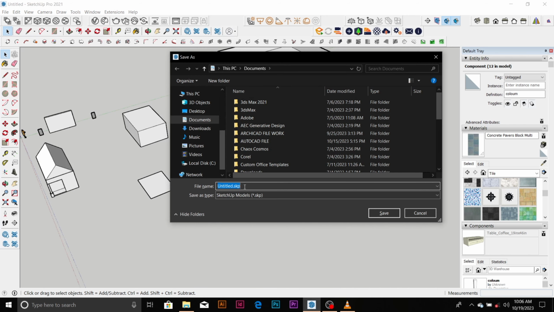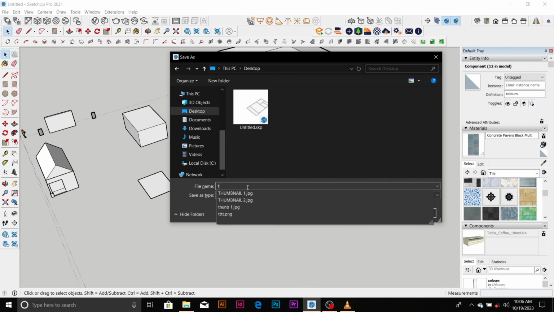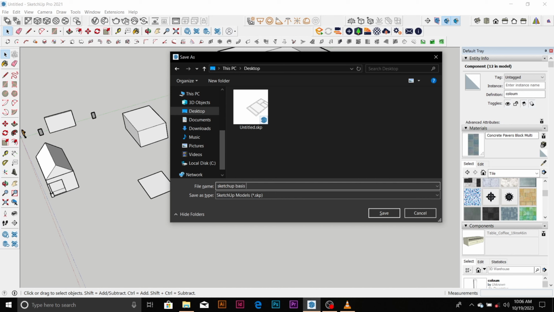I want to save it on my desktop. Let me just say SketchUp basic tutorial.